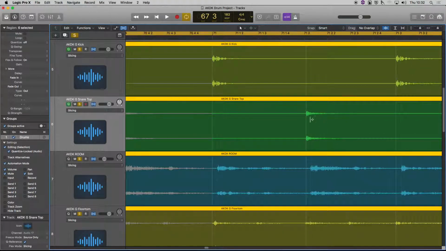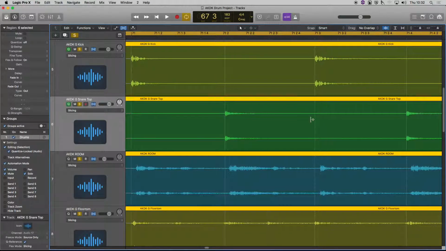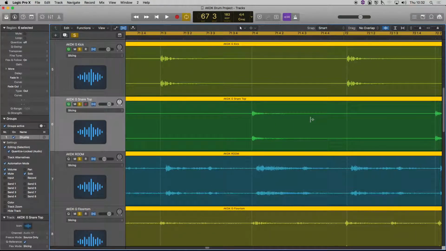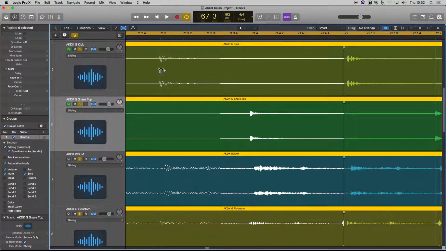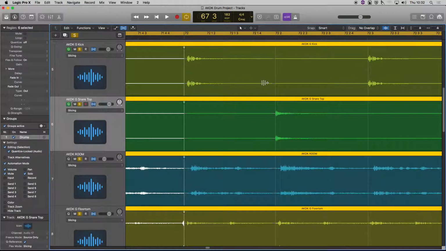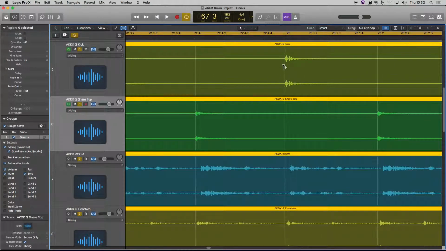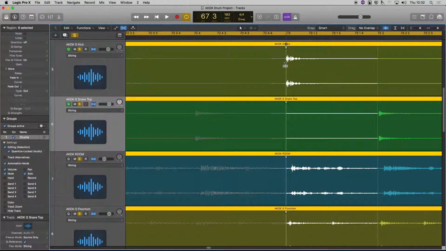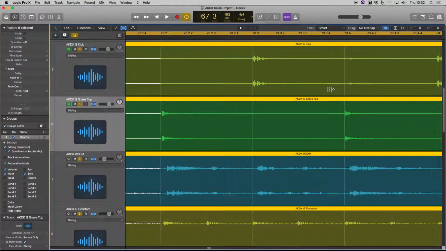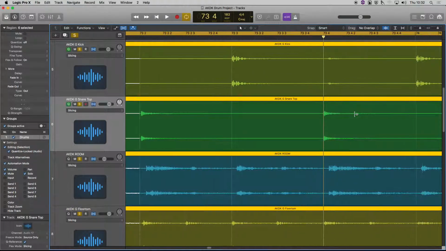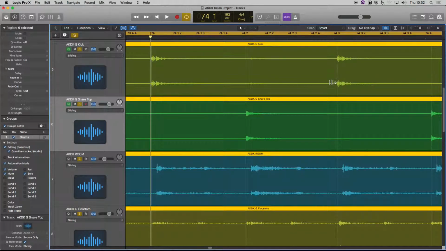But yeah, that's looking pretty good. Maybe that one to move. Some of these are bang on, so you don't even have to move them, which is great. That one's a bit late.